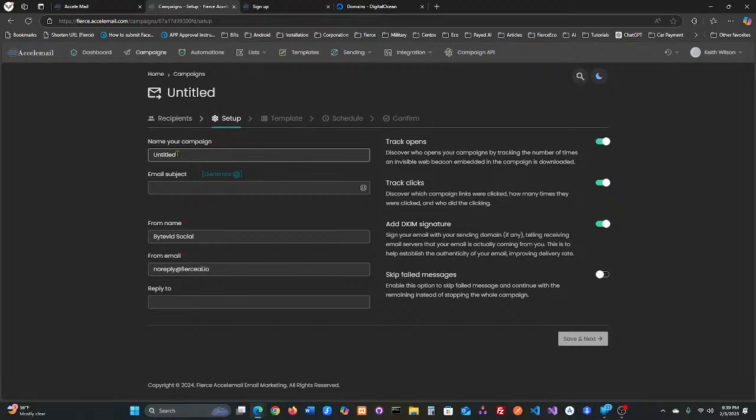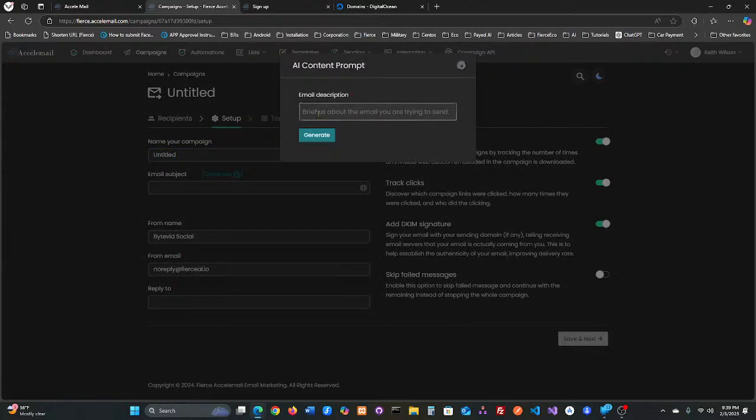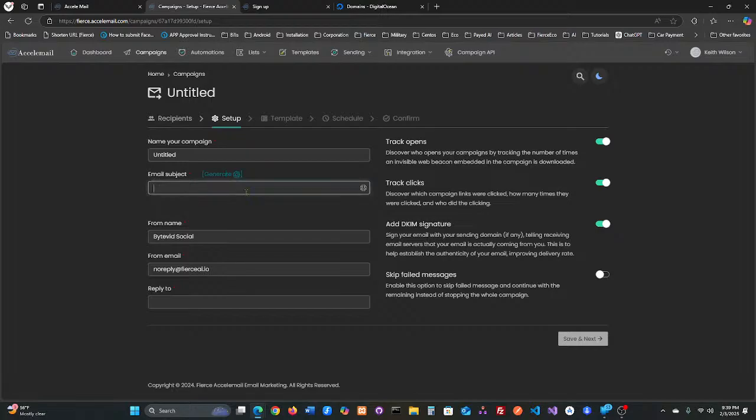And then here you're going to title it. We do have the generator where you can generate an email subject. It's pretty good. It's AI, so you just tell it a little bit about what you want. And we're working on it right now. It's basically a spam checker where you get a spam score. So we're implementing that now.